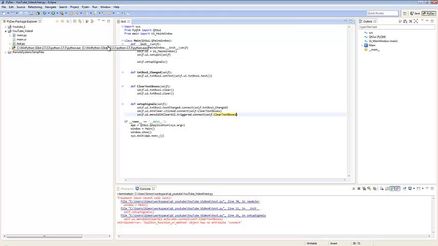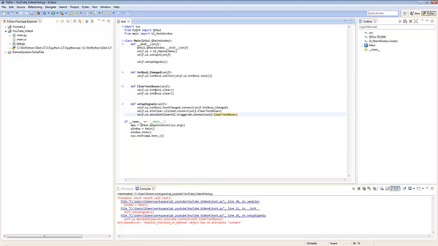So if we save that now, we should find that we can now run our window, and whenever the text changes inside of textbox1, it will run this function, which will set the text in textbox2 to the text which is in textbox1.